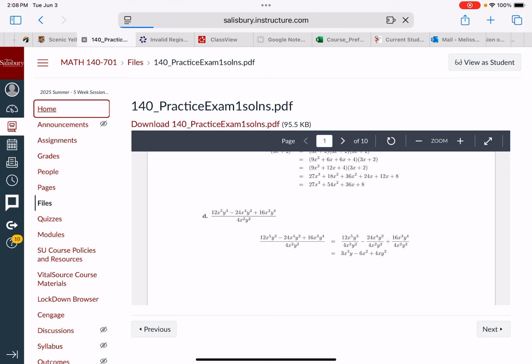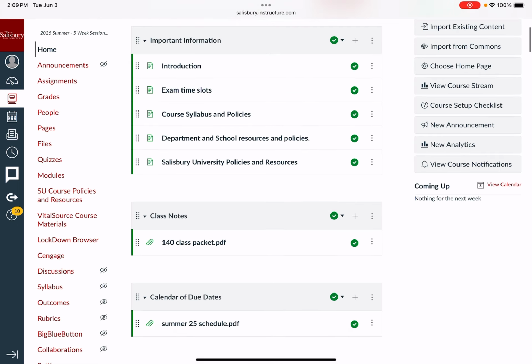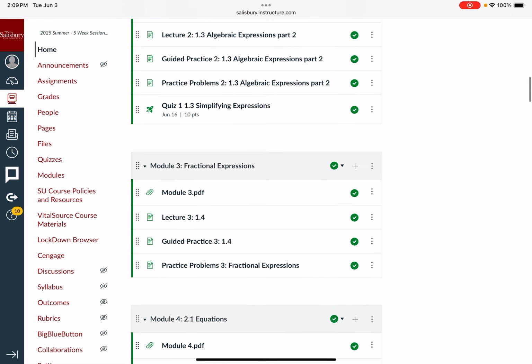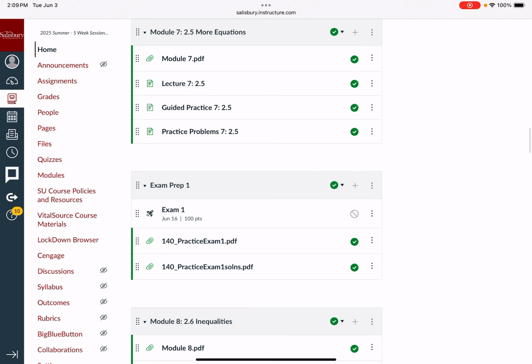And then you can see I've typed them out for you. Now, when we come to exam time, on June 16th, at whatever time we agree to, you will see that exam 1 will pop up right there. You can see the structure is there, but it's not available to you yet. You will follow the directions at that point. You'll log on to Zoom, you'll hit your lockdown browser, you'll go in and open the exam, and you have 50 minutes to an hour, usually an hour, to complete that exam and upload your solutions.